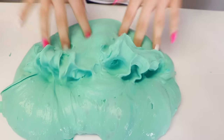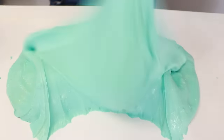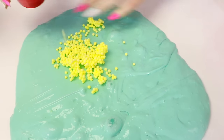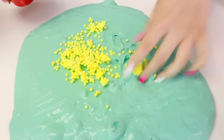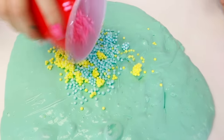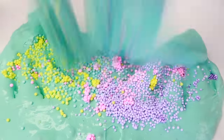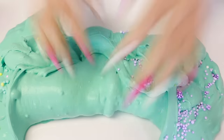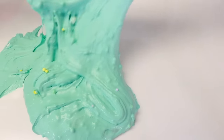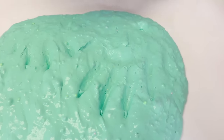I think this color is pretty good. Now I'm gonna go ahead and get some add-ins. I'm gonna add some of these yellow foam beads — I just made them so they're a little chunky but they should fall apart. I'm gonna add these blue ones, these pink ones, and these purple ones. Oh, that's so pretty! This is gorgeous already. You can't see the foam beads that much, but I think we should also put some iridescent glitter in it. Alright, so I got some iridescent glitter and some gold glitter.